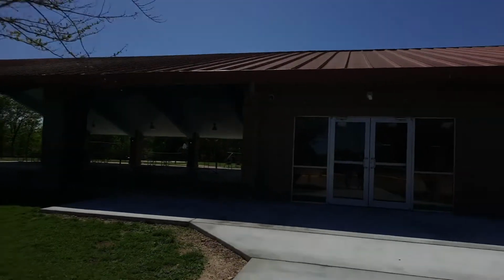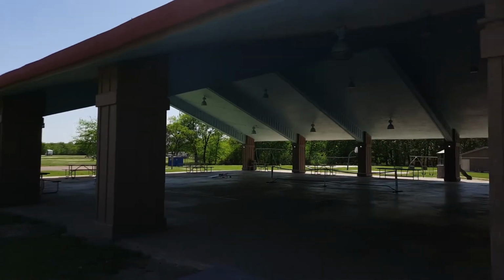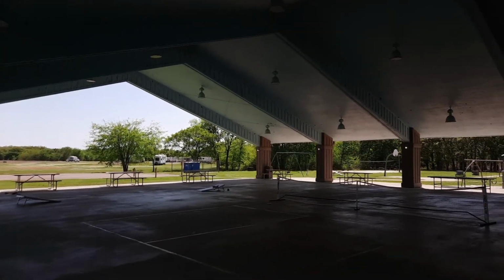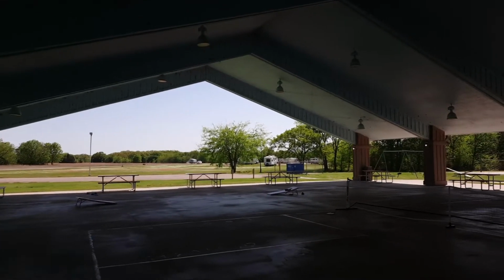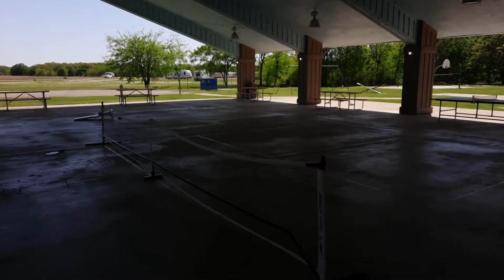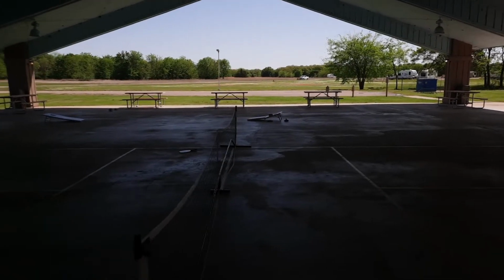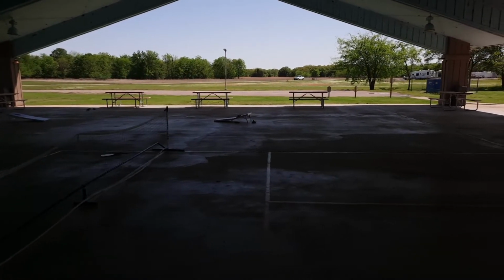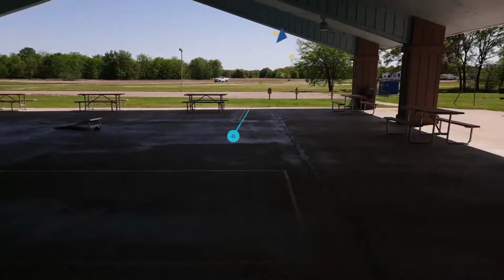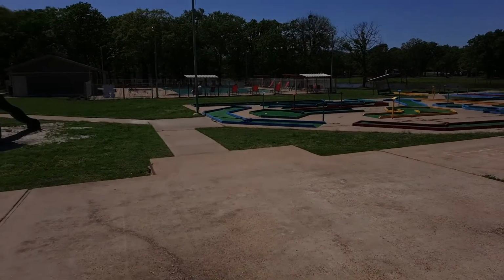So this is the activity center, open daily 9 a.m. to 9 p.m. unless they are open at different times for other events, like the coffee social. Since we've been here, on Tuesday mornings, it is from 8:30 to 9:30. This area here you can see is covered. We do have a pickleball court. It's on concrete, and the concrete is a bit smooth, so I don't know that I would be playing full bore pickleball wide open, but it's good to at least have a court that you can play on some. And they do have cornhole set up here as well. They have a picnic table, and of course a lot of people's favorite is the mini golf.